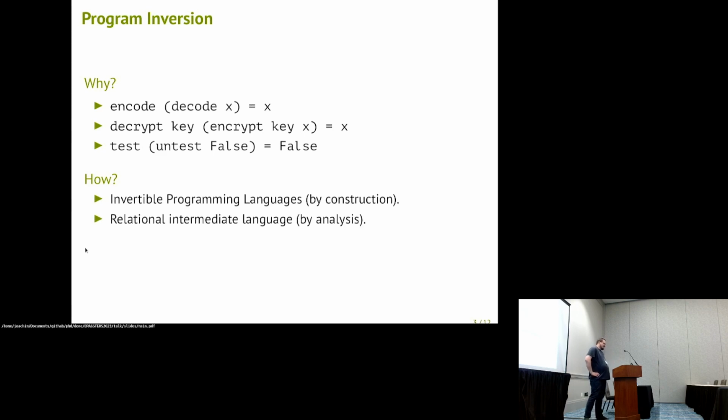And then what else? Well, you could make a relational intermediate language. Why? Because relations are significantly easier to invert. Right, so if you have a relation from A to B, you can just move the B to the input side, and then you have a relation from A times B to unit, right? And it can just contain all of the pairs that were related, and vice versa. So pure relations, at least finite pure relations, are trivially invertible.